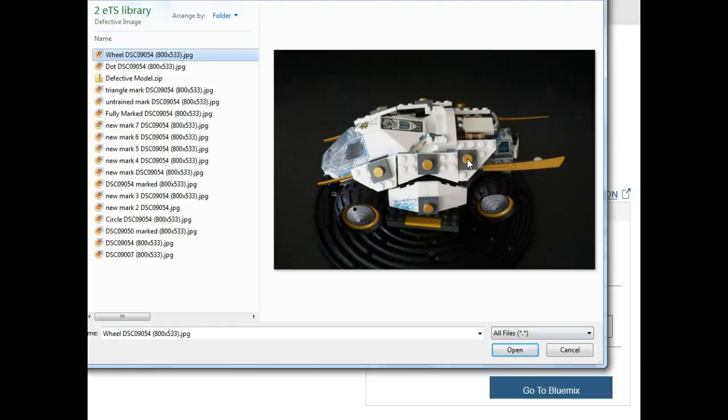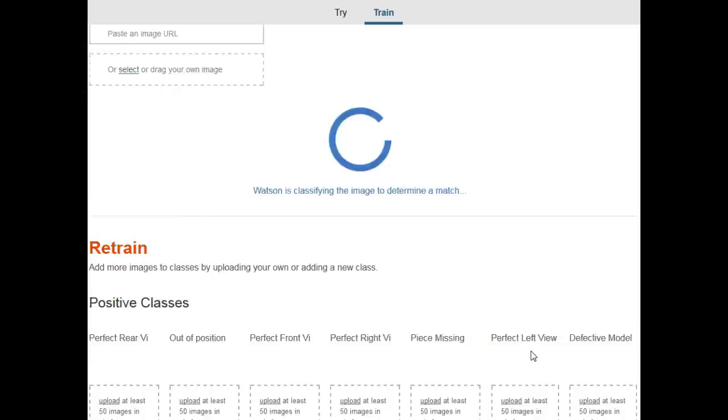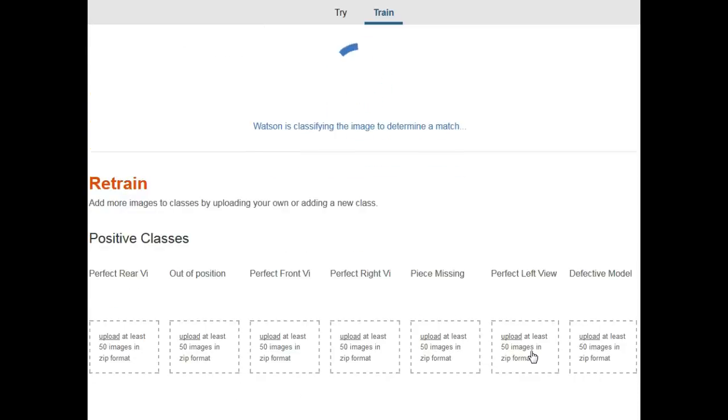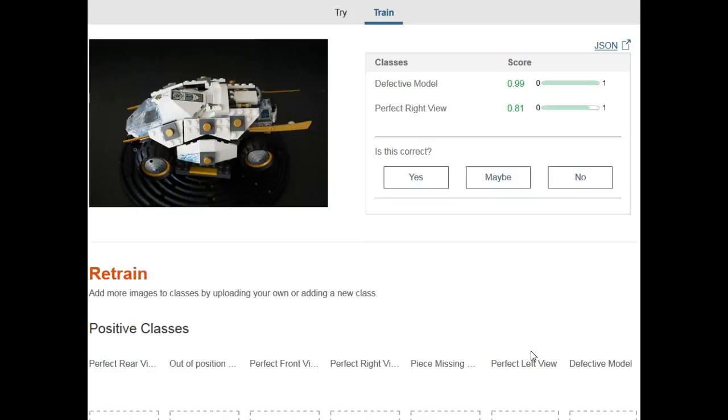Slightly bigger than what we had on that piece there, but again, it's unique as far as a test. And let's click on open. Here we go. Similar results. Defective model. Yep. And 81% score that's perfect. So yeah, I'd say that's right.